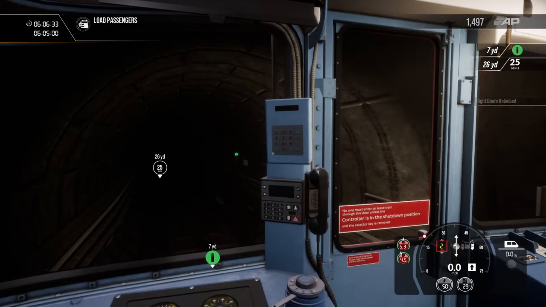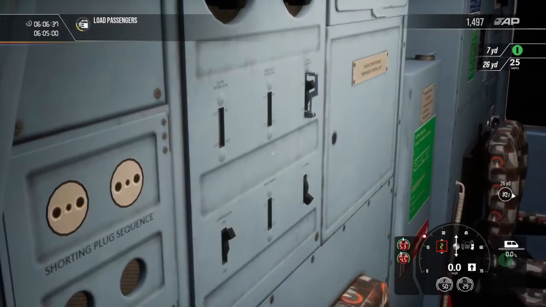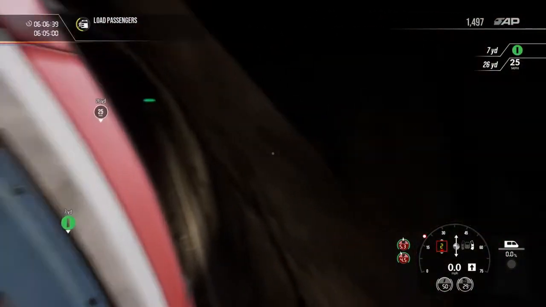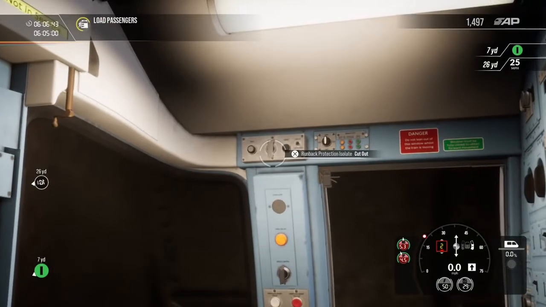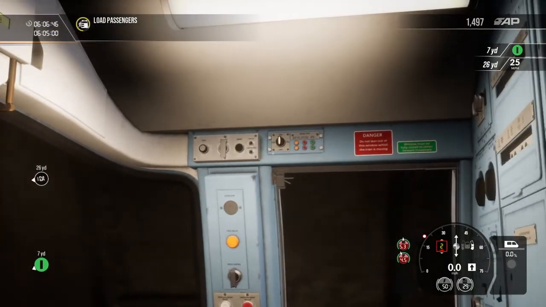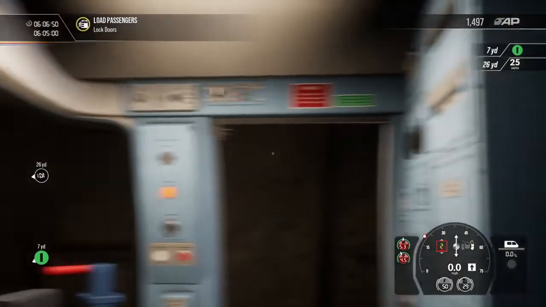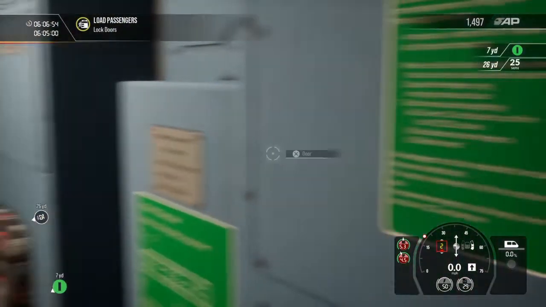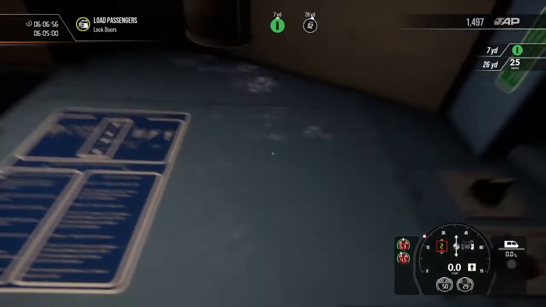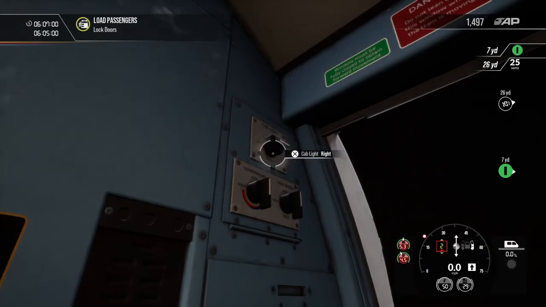Alright, that will unlock those doors. Take a look outside if we can, which, nope, we cannot. So let's see here. What do we have over here? Run back protection. Brake test switch. Knee space heater. I just want to know where the lights are. That's all I want to know. Cab temperature.